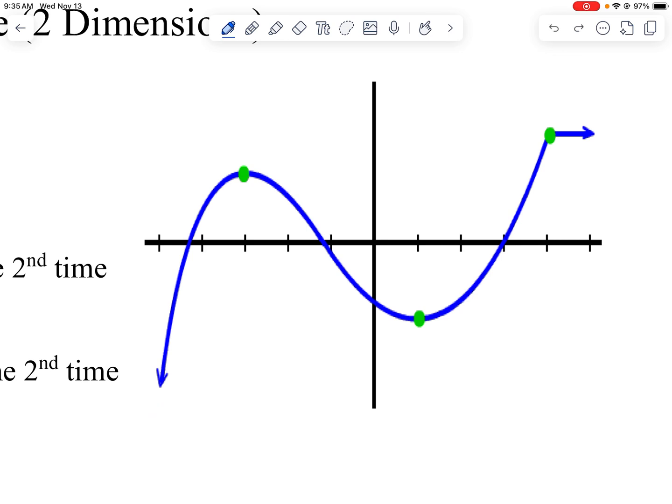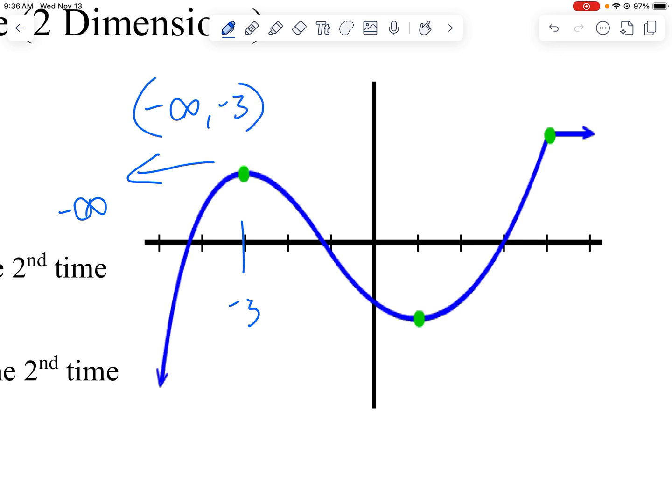So that started way back here on the far left of the graph. So that's negative infinity, way over here in the left. It was always going up, and then it stopped going up right here, which is at -3. So my first interval would be from negative infinity to -3.